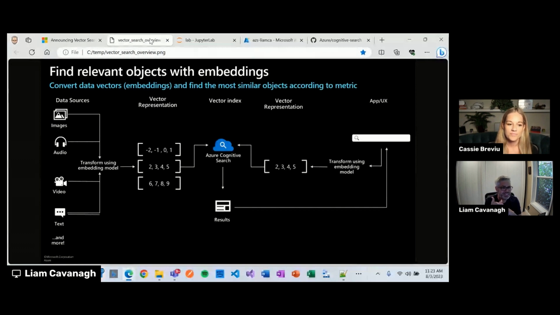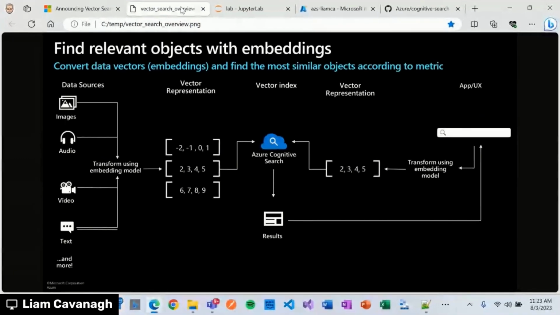But what vectors have really unlocked is this ability to take objects, and an object could be some text, could be an image, could be a video. I mean, it could be a molecule or a gene, and it describes that in a vector space. And all a vector space is a set of numbers that have a description of that. And you can see on the left side how we can use different types of models, such as Azure OpenAI has an amazing one, which I'll show using something called ADA002, which has this amazing ability to take text and make a vector representation of it.